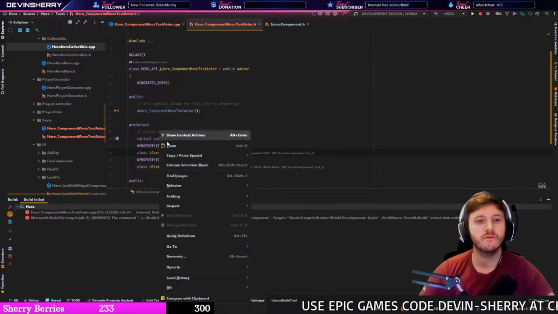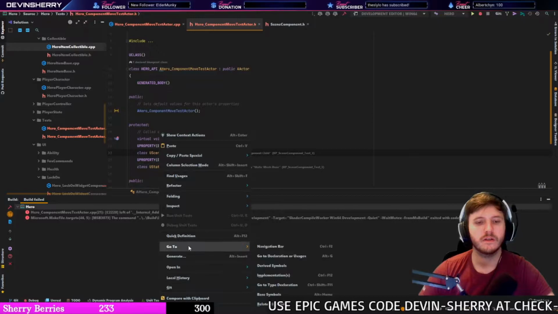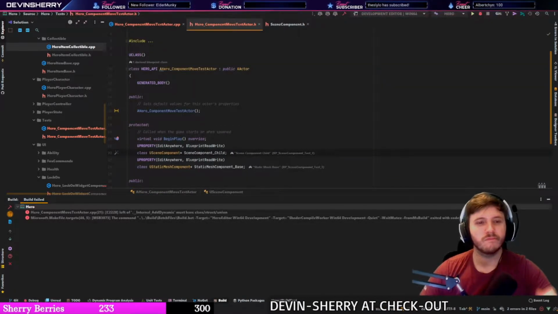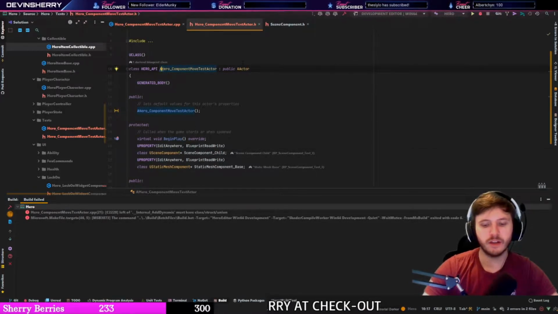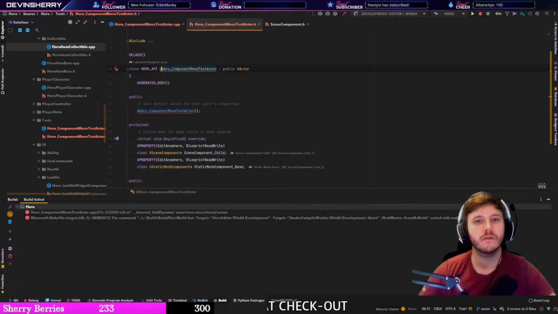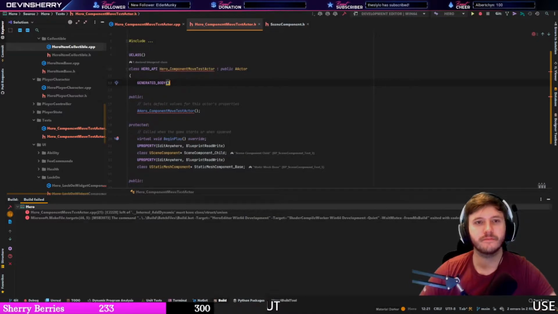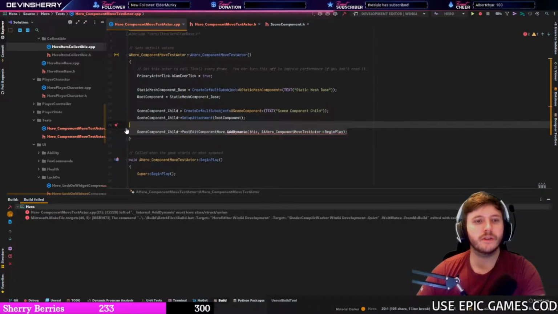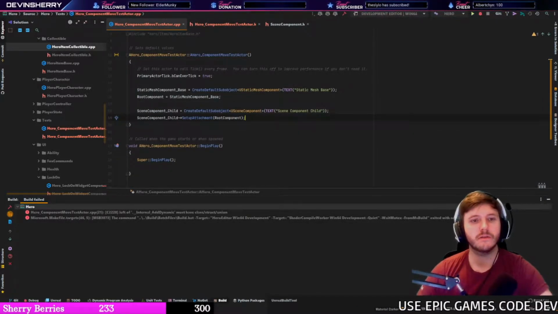But it's a using component. Let's go back to decorations and usage. Do I have to change this? This needs to be back to A. All right, so that's not what we want to do.